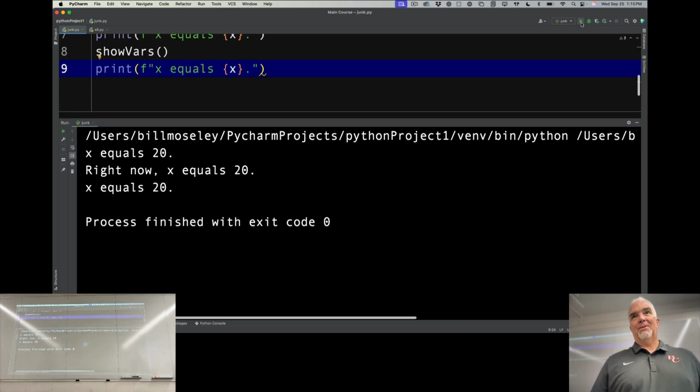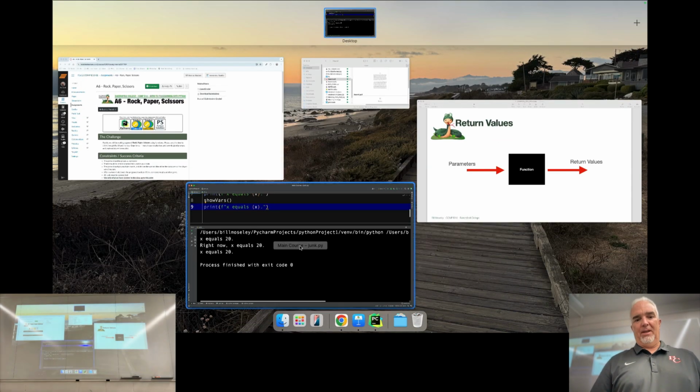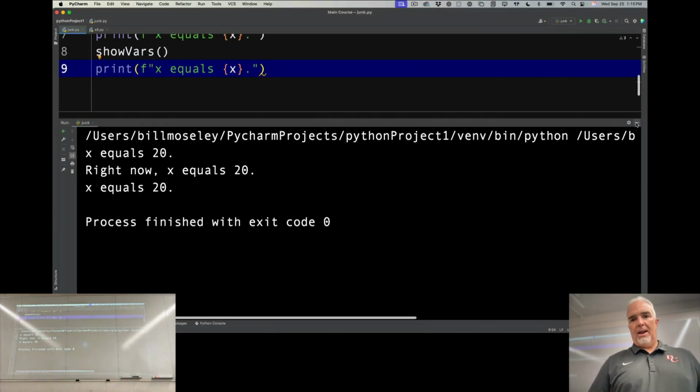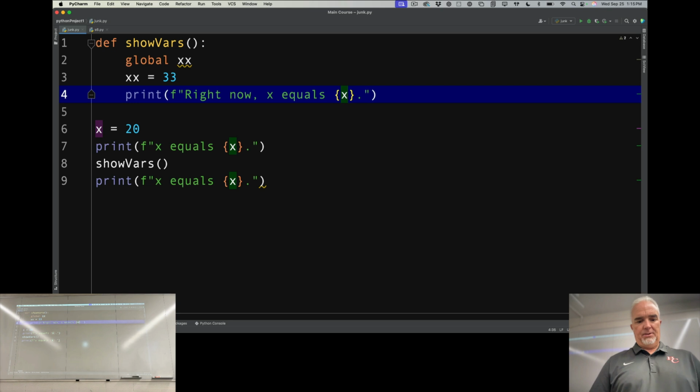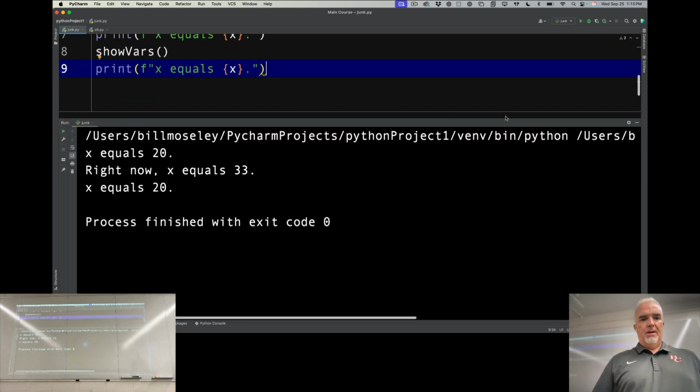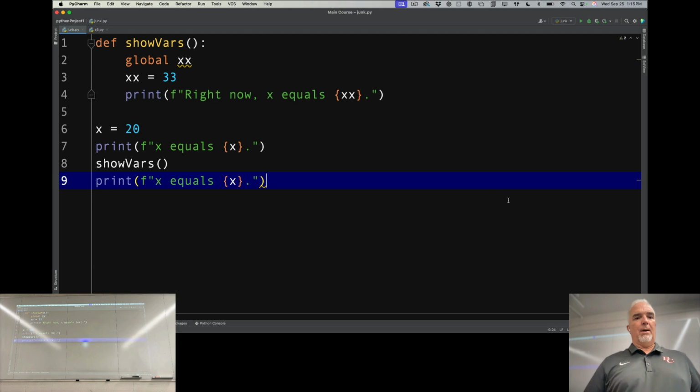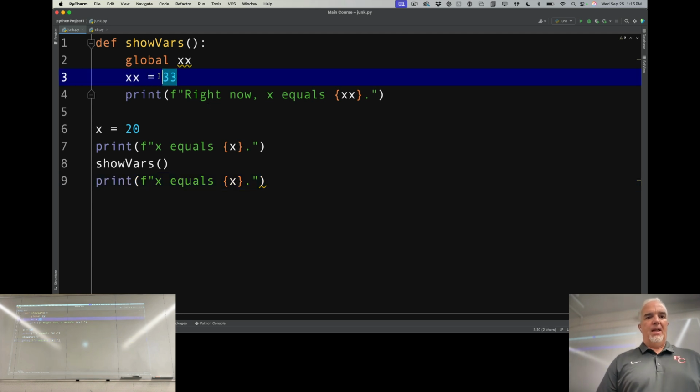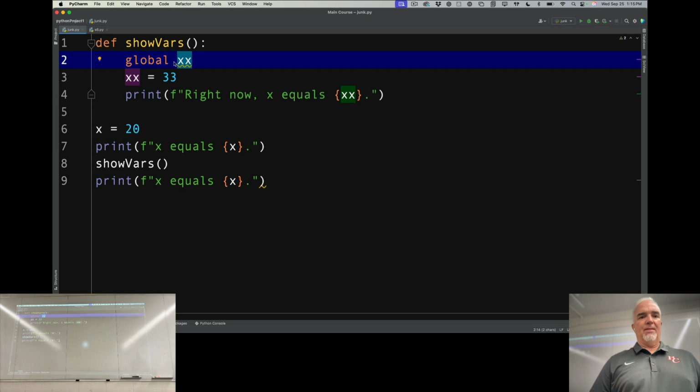Now what happens? That's an interesting thing, right? And if I say XX here, it doesn't work because that variable doesn't exist outside the function. And for the function to work properly, if I'm intending for it to affect something outside the function, it's got to have that same name.